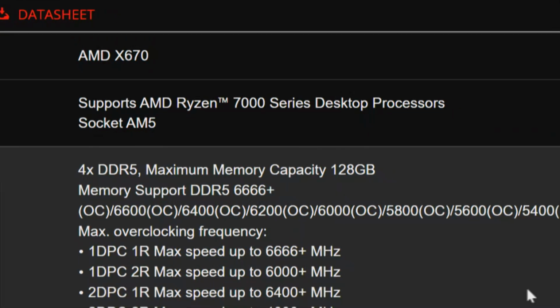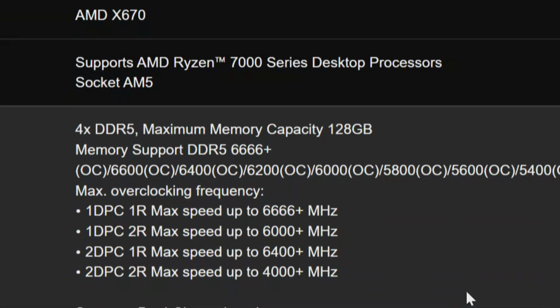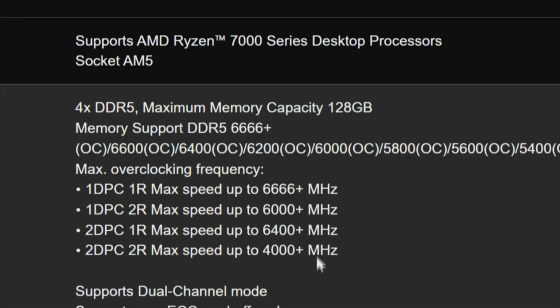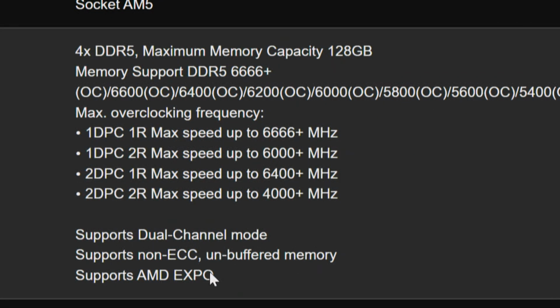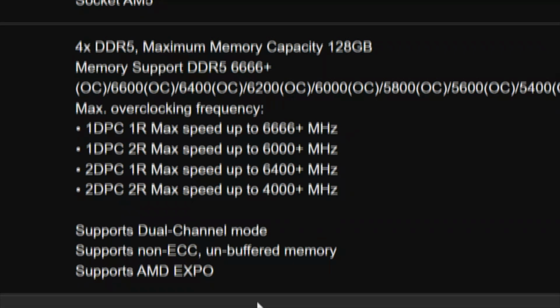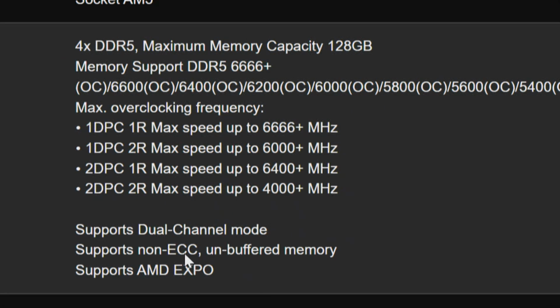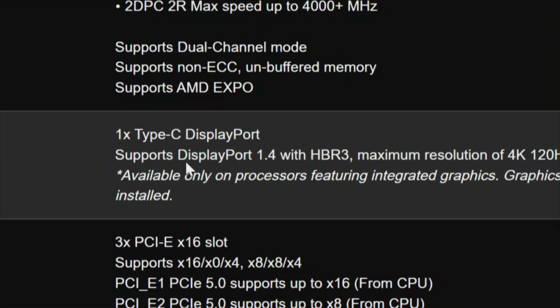So to reiterate, check the RAM. I'll have a link up on this to Kingston so you can look at this and reference this. And to reiterate, when we get to that, I'll show you. Dual channel, so 4 slots, supports the AMD EXPO. No mention of the XMP. Non-ECC unbuffered.